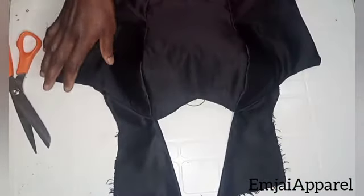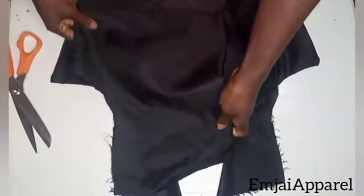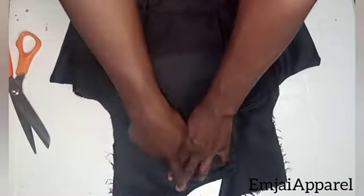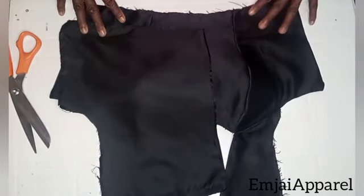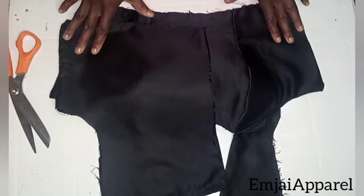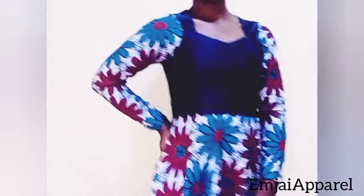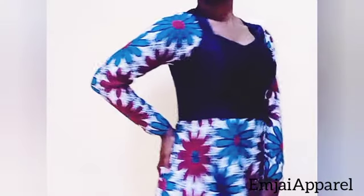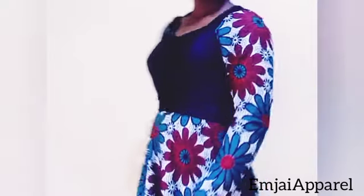So here I have the front of the bustier. So I'll go ahead to join the front to the back this way. I'll close up the shoulder, then I'll close up the side. After doing that, I'll come back to show you the final result of the gown. So here we have the final look of the gown, looking so beautiful and very lovely. As you can see, it's very simple to make, and you can also go ahead to give it a trial.